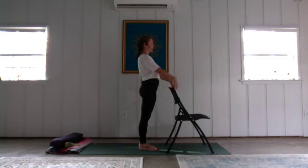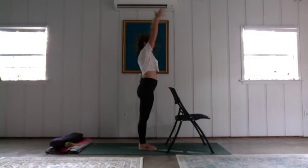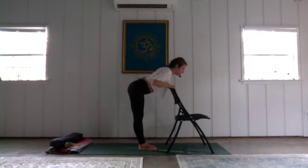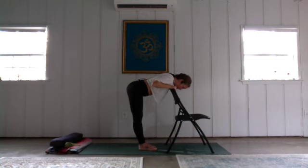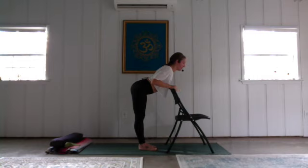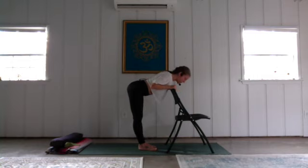Now take a big inhale, reach your arms up to the sky. As you breathe out, bring your hands back down to the chair and just gently fold forward, letting your head relax over the chair. Now keep your hands on the chair and just lift up about halfway and lengthen the chest forward, shoulders down the back, and exhale, fold and release over the chair again.